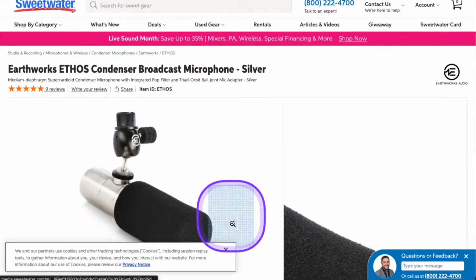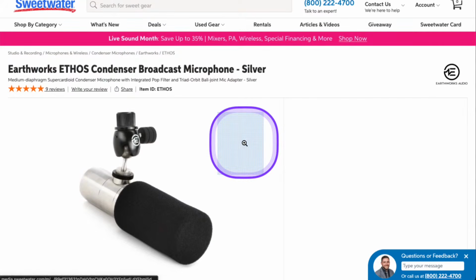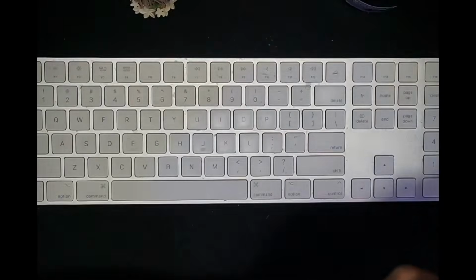You just saved $100 on Sweetwater at least. Well, I think it was originally listed for about $800. Yeah, they dropped the price down to compete with the Shure SM7B. I see. I remember it being a lot more expensive than that. And I just saw it and I was like, oh, I'd love to look at that mic. It was all about the looks. Who cares about the sound?